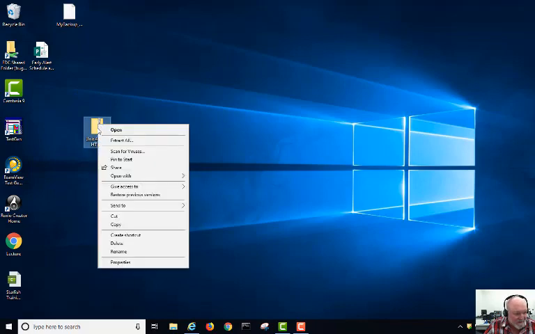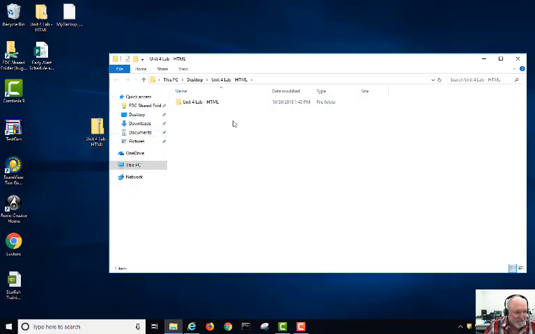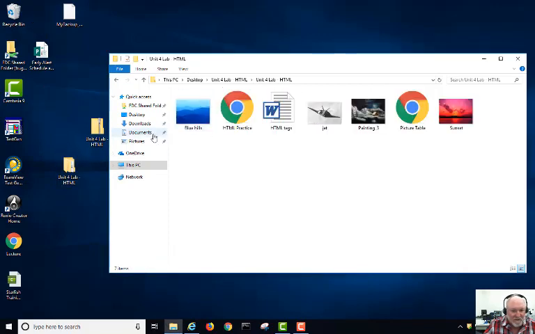You're going to right click on that and choose Extract All, and it will extract to the default location, the same location as this folder. Once you've unzipped it, you'll see that it comes up over here. You can open it up, and you'll see several files that I've put in here for your task. You have 3 tasks in this lab.